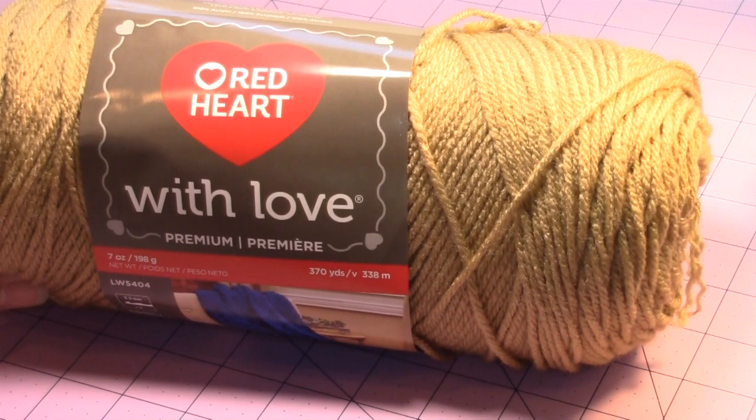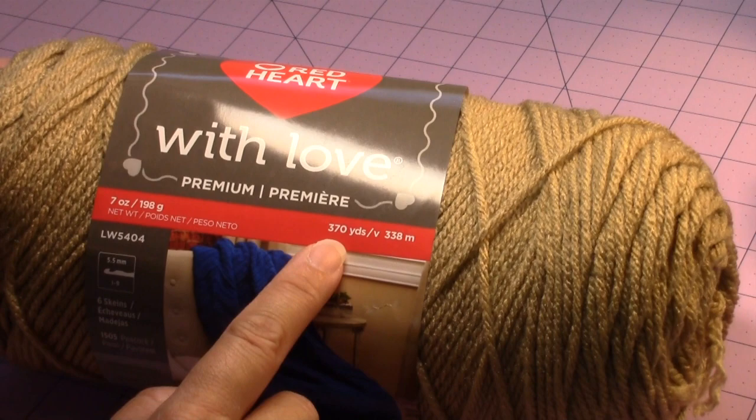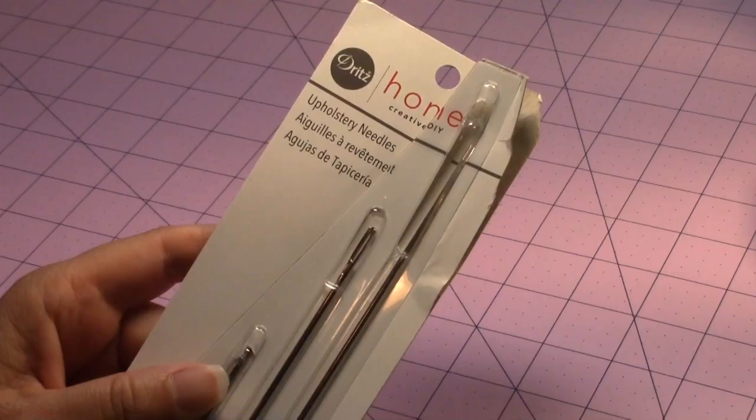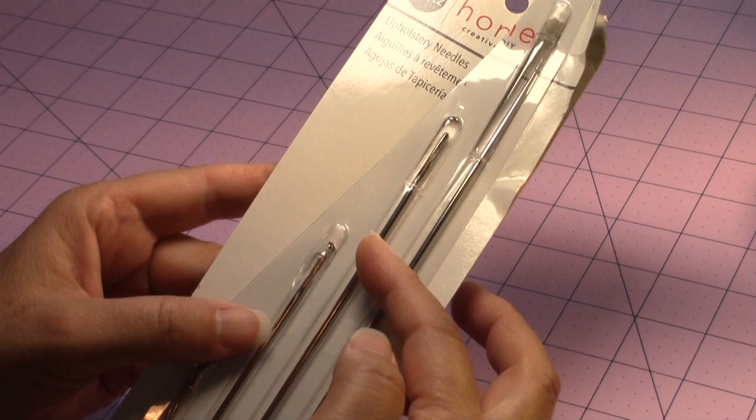The yarn that I chose is Red Heart with Love Premium, 7 ounce, 198 grams, or 370 yards. The color is tan. This is a medium 4 style of yarn. I would recommend these Dritz upholstery needles to help you attach the legs, and I usually use a 10 inch or a 12 inch.